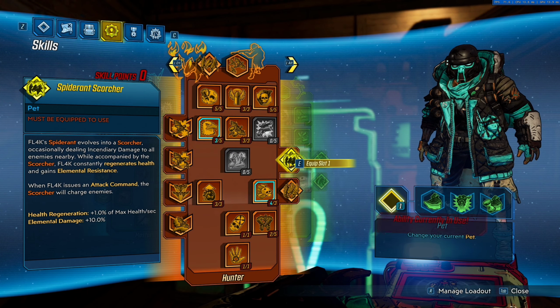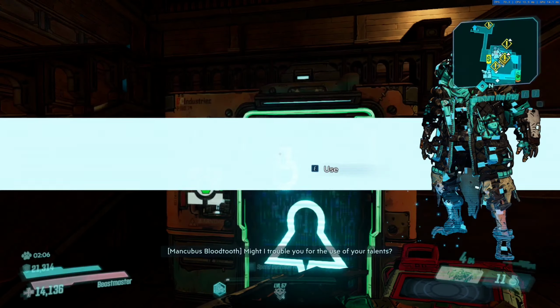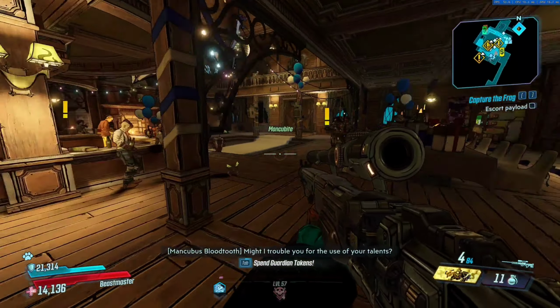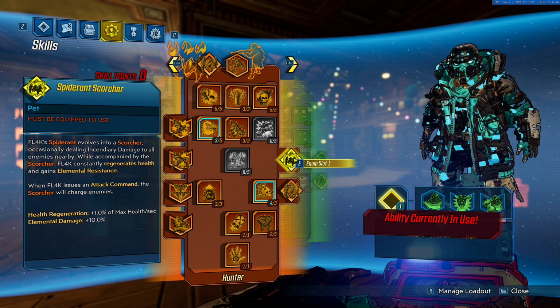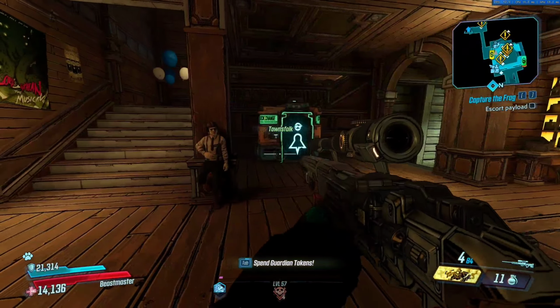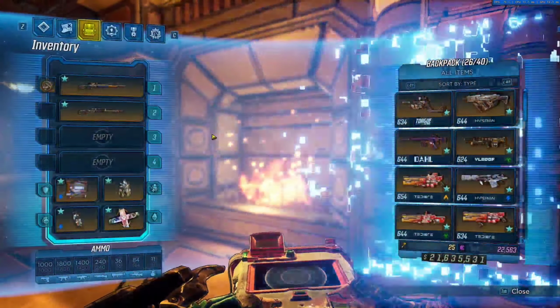As for the pet, we're going to be going Spider Ant Scorcher just because I believe it's the best pet for Flak in general. Because no matter what, you're going to be getting all that elemental damage. But, you know, I can't pop them on, but you get what I mean. So let's sit by the fireplace as we open up the gear to show you guys.